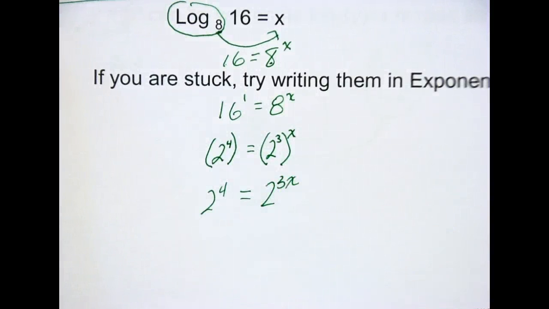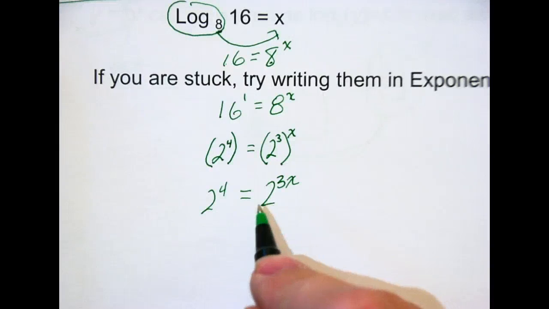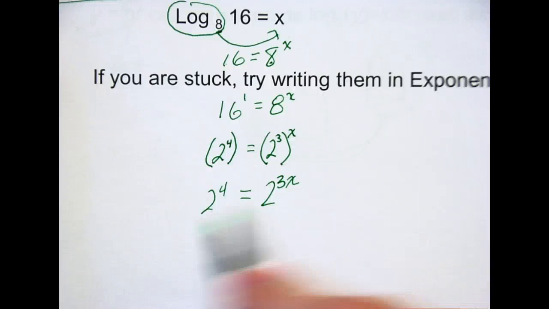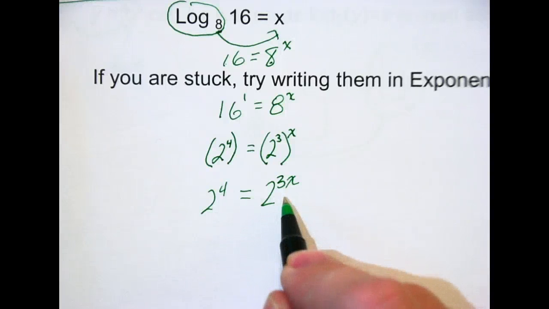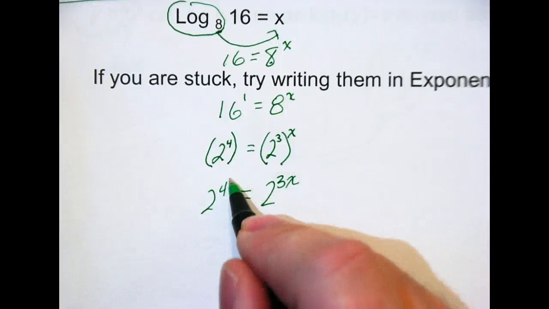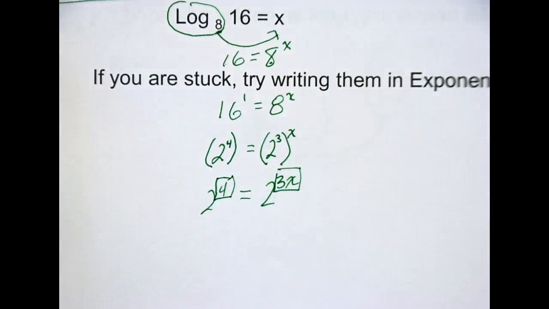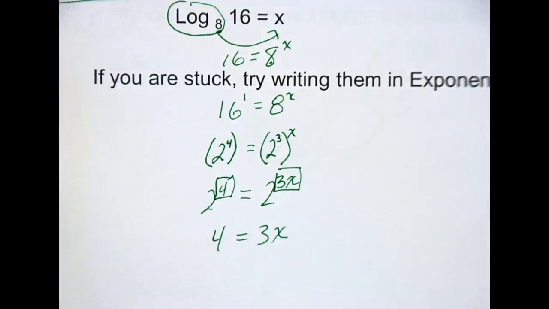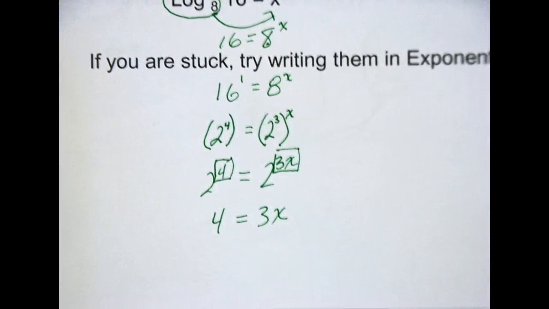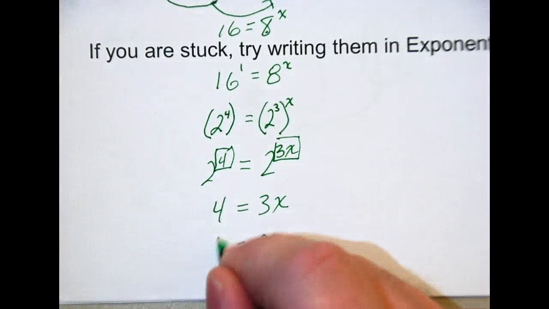3x. Notice my base is the same now. So if these two expressions are true, like if this is equal to this, if this is a true equation, if this expression equals that expression, the only difference is this portion of it, the 4 and the 3x. Since that's the case, all we have to do is say, when does 4 equal 3x? Okay. What is x? 4/3. x is 4/3.